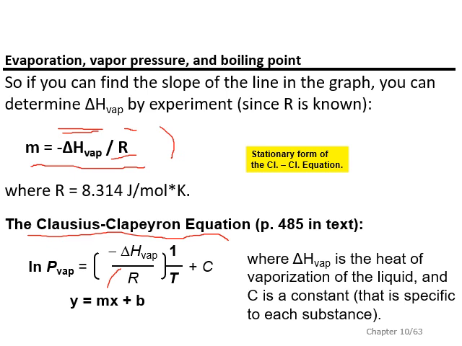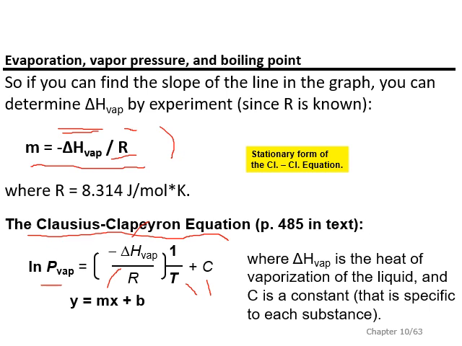And then there's another, and you occasionally will see problems like this where they'll give you everything except the vapor pressure. So they'll give you the delta H, and of course R is always 8.314, and they'll give you the temp, and they'll give you the C, or they'll give you a little chart to look it up. And then you just solve it, just like any other equation. Solve it for the logarithm of P first, and then convert that to P. But I think it's more common to see this in a different form. And the different form, and this requires a little explanation, is where you do this at one temperature and find the vapor pressure, and do it at a second temperature and find the vapor pressure.